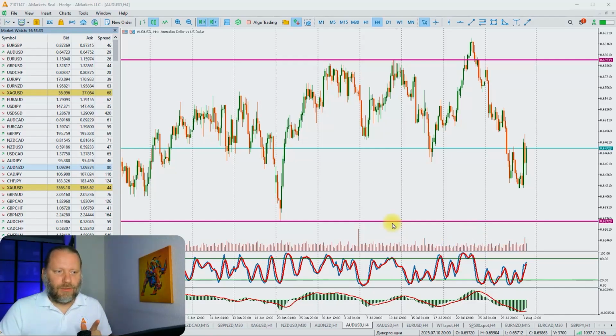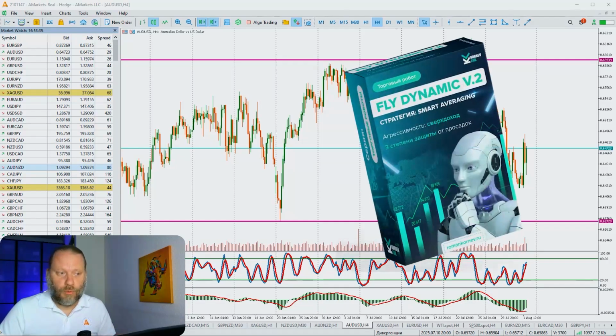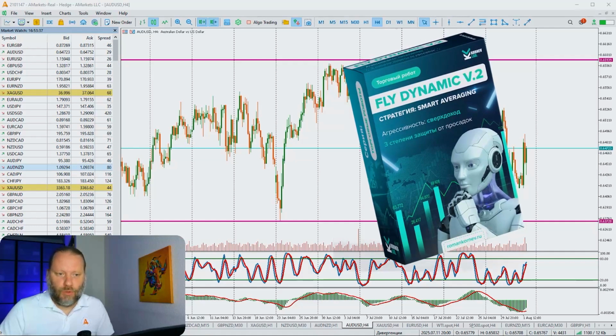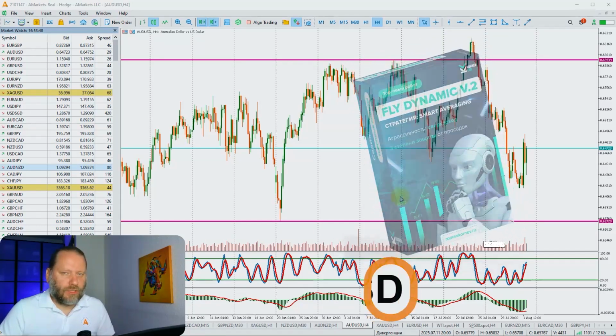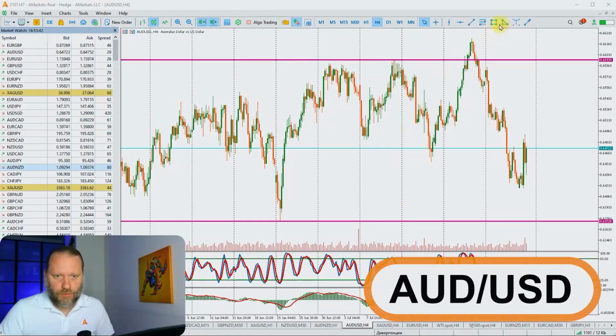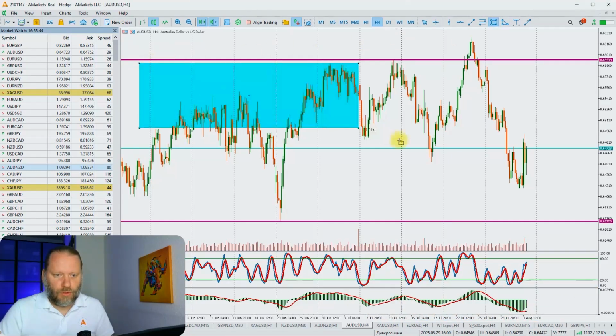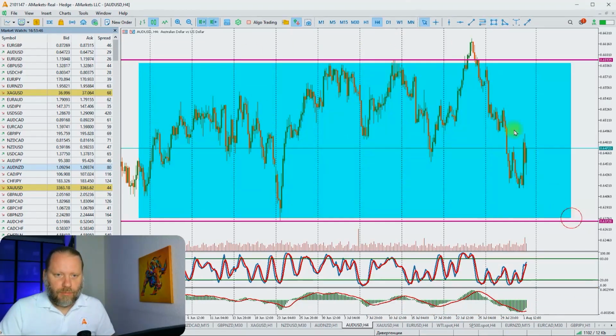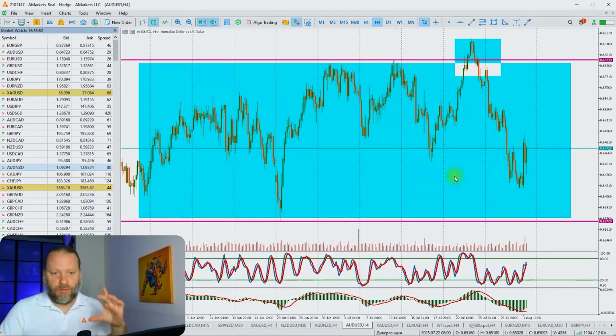I will continue to show you which currency pair is the best to trade with my trading robot Fly Dynamic. And that still remains the Australian dollar to the US dollar. As I've said in past videos, it's in this broad sideways trend right now. There was a small move out of the upper boundary, but nevertheless price has come back in. If someone was in a temporary drawdown, he got out of it long ago, because the robot is in buy and sell mode at the same time. It does not care where the price is going. In buy-sell mode, the price moves up and down, and the robot collects profit.